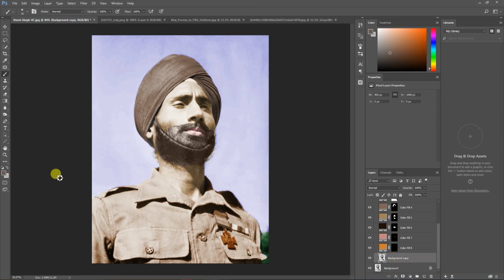Now if we want to do it in more detail, I'll just go ahead and select this button, all the three buttons, and by pressing Shift you can go ahead and do the multiple selections.